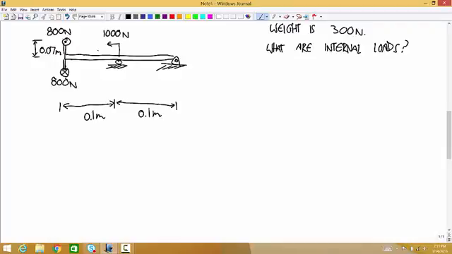Okay, so the first thing we have to do is figure out how to represent these external loads. I'm just going to draw a free body diagram of the whole thing. I'm going to replace, so these are 2 equal and opposite forces pointing in opposite directions. 2 equal and opposite forces, 800 newtons. So that's a couple. And we usually represent couples as just a point moment. So the question is, what's the direction of the moment of that couple?